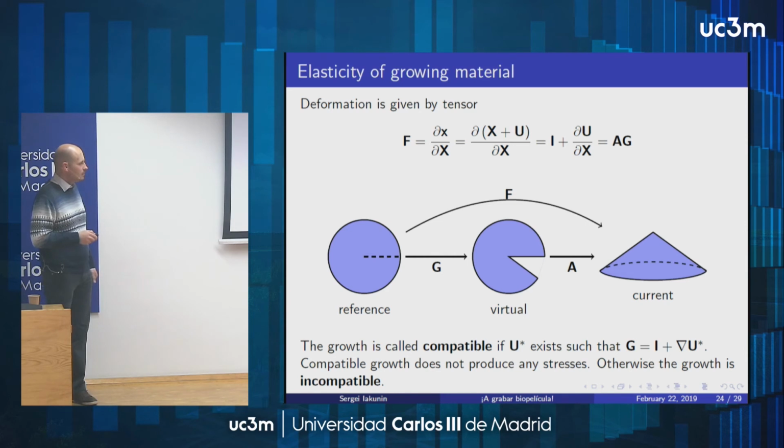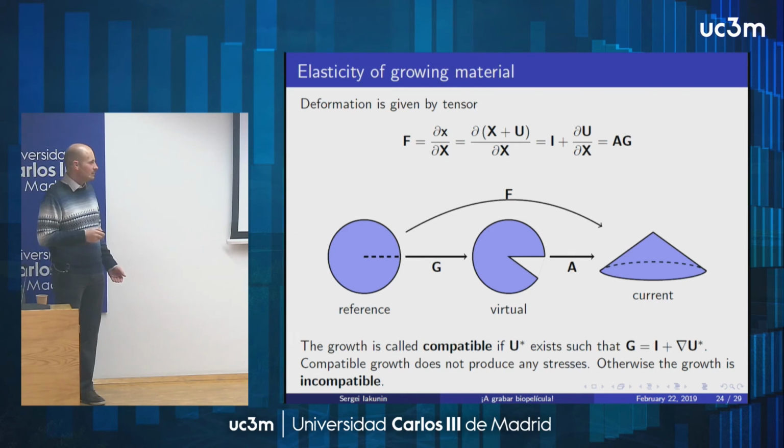If we have growth, we have an additional configuration, which is called virtual, because this configuration may not coincide with any displacement. For example, in this case, we have azimuthal shrinkage. This circle shrinks azimuthally, and therefore a sector disappears. There is no displacement field which corresponds to this configuration, because, for example, if we consider this line, which transforms to this gap, it's not clear to which point the points of this line should go, to the upper side of the gap or to the bottom. It means that it's not a function in any sense, because this point has two images.